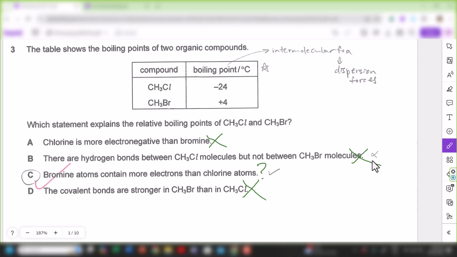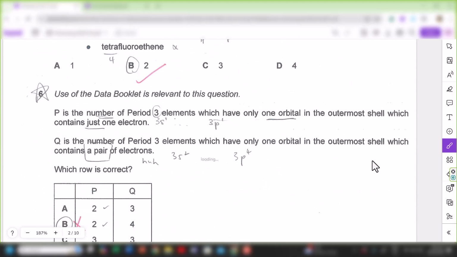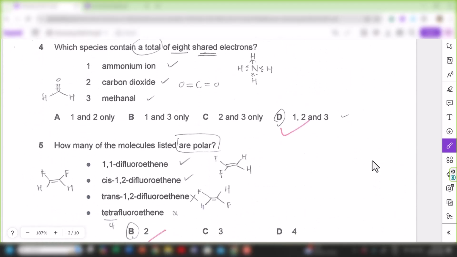So again, we are left with no choice. Pick the best option. So C will be the best option, but don't use option C as your answer to structure and free response questions.